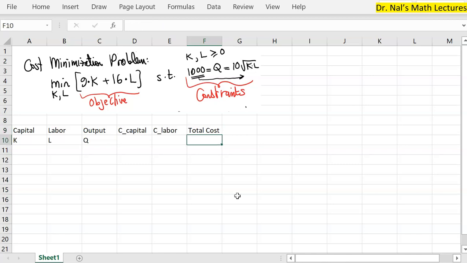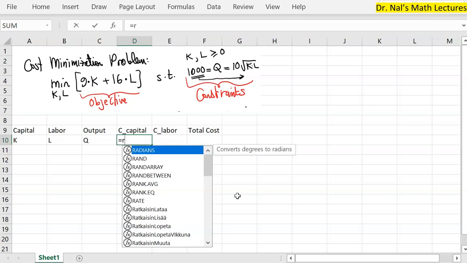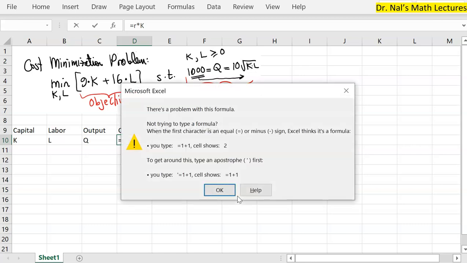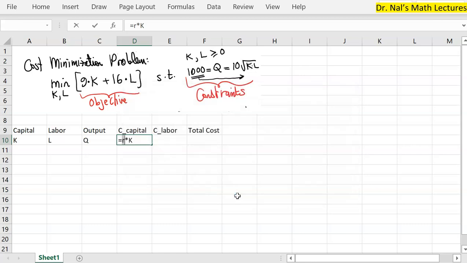Perfect. All right, so for this portion it is basically R, the rental rate of capital, times K. Oops. Okay, so maybe I should just write it like this. R times K, and when you put that apostrophe, it is just telling Excel that it is text.